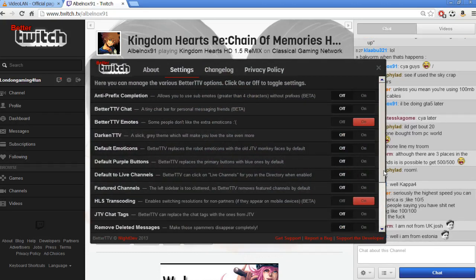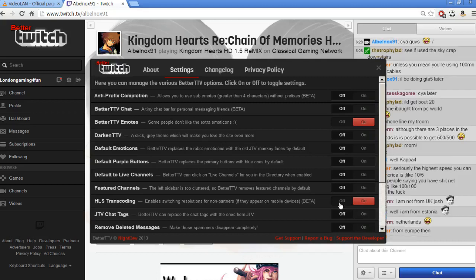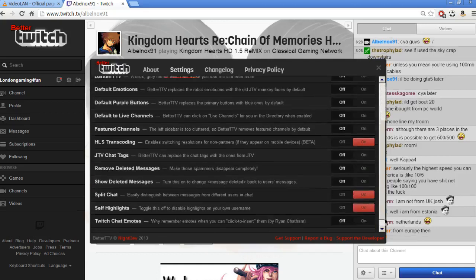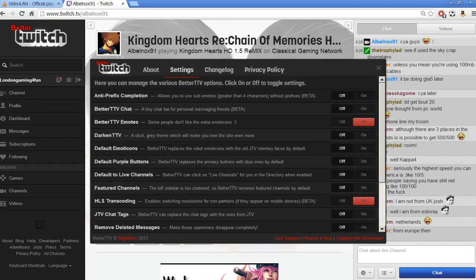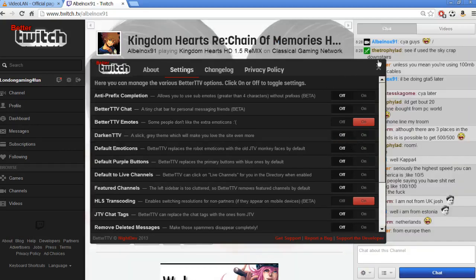But the most important part for this video is make sure that you have this part here, which is called Hls Transcoding. Make sure that is set to on. If you have it set to off, obviously it won't work, so make sure that is set to on. And you have lots of other things in here as well, so you can basically darken, make your chat dark, make the whole surround dark as well, which is pretty cool as well. I'll turn that off for now. So that's now all enabled.